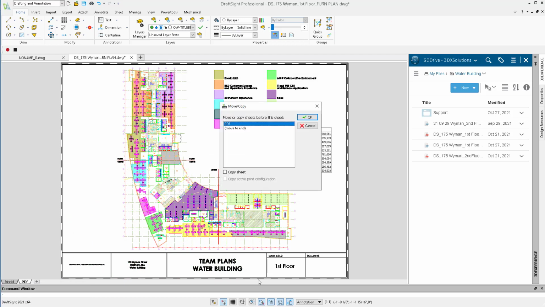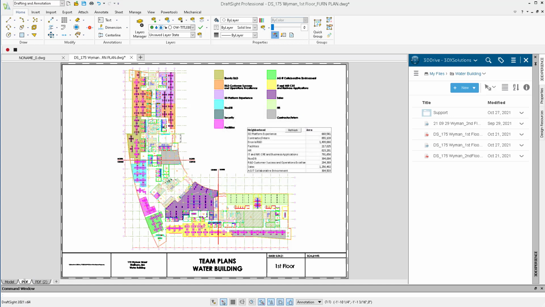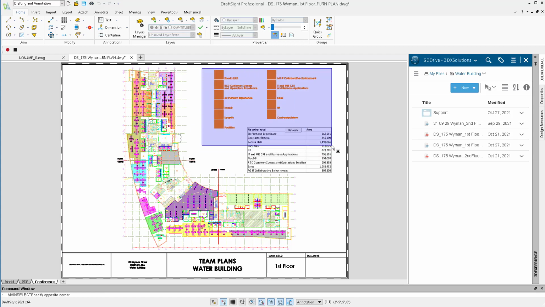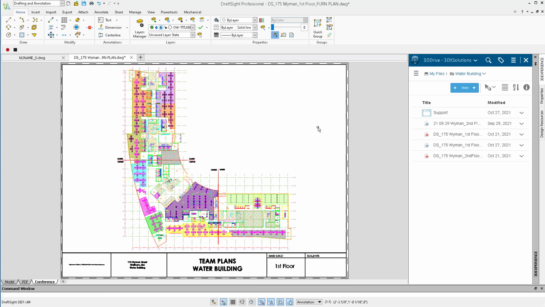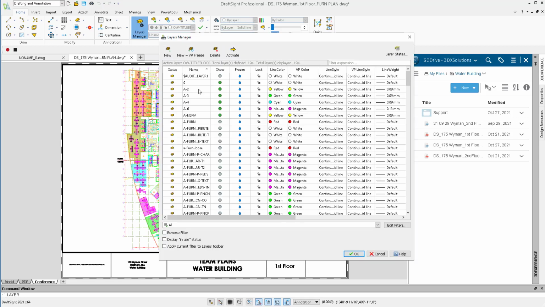We also have one more task to do for this floor. We have been asked to create a conference room only map, so we will copy the layout that we have for our neighborhood. We don't need the legend or the square footage table, so we will remove them. Back to the layer management, it is really important to be able to make mass changes as required.